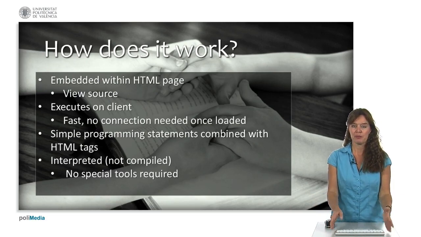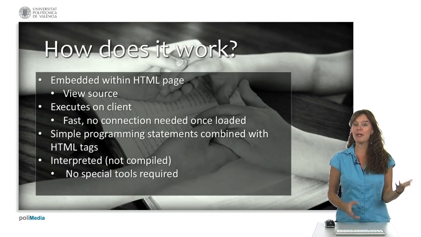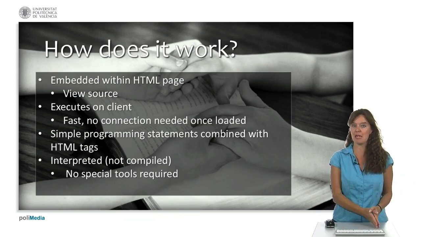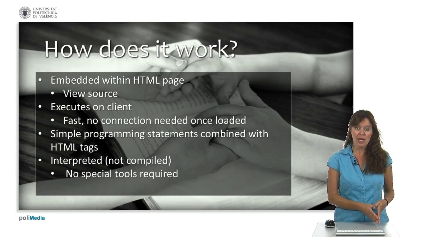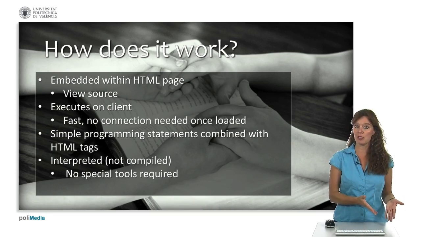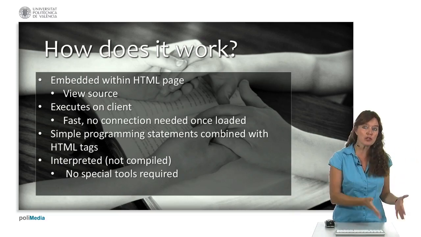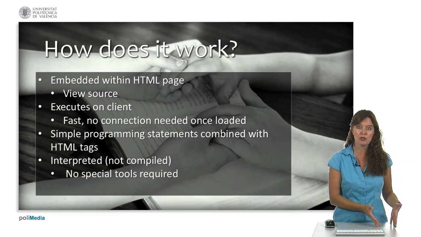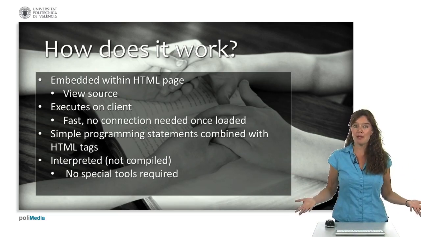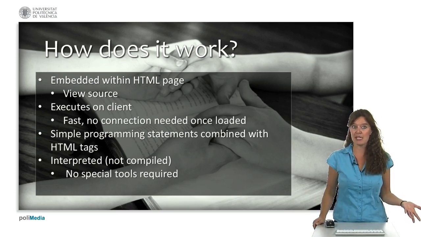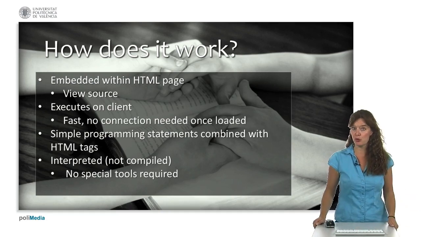So how does this work? JavaScript is embedded within an HTML page. So if we go to the browser, we can actually view the source of the JavaScript that is embedded in an HTML page. And it executes on the client, so it's fast. And we don't need any internet connection once it's loaded. So we ask the server for all the things we need in order to execute it. It's transferred to our client, to our computer in the browser, and then it's executed there. So it's fast execution. It's simple programming statements that are combined with HTML tags, as I said before, and it's interpreted. It's not compiled, so you don't need any special tools to run it.